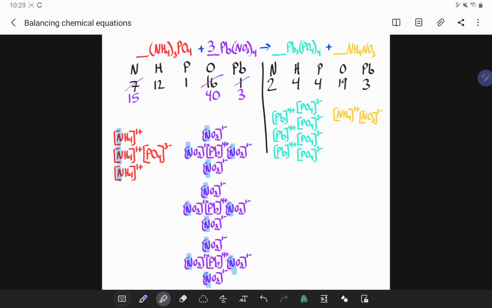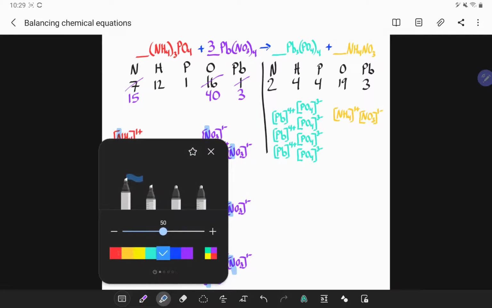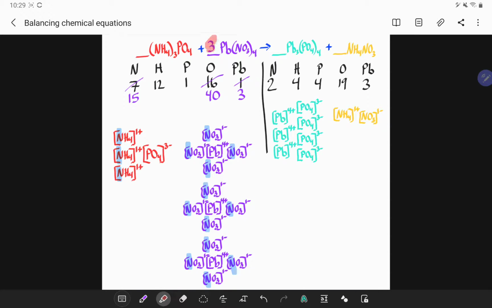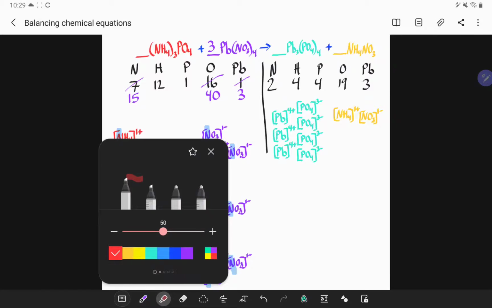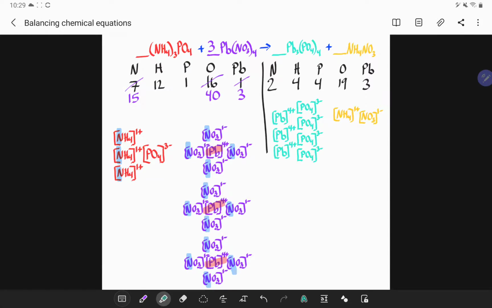What else changed? Lead, that's a pretty easy one. Putting this 3 here tells us that we now have 1, 2, 3 leads. And then oxygen, well, I got 40 oxygens.